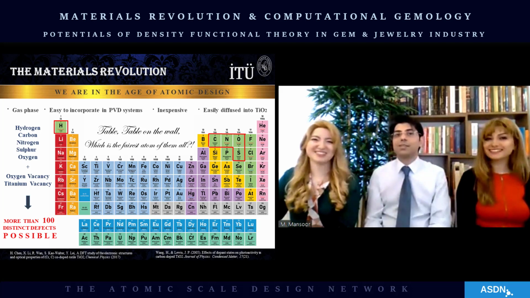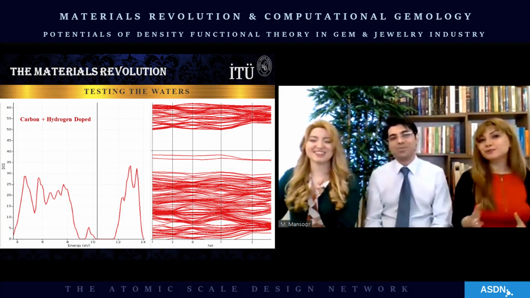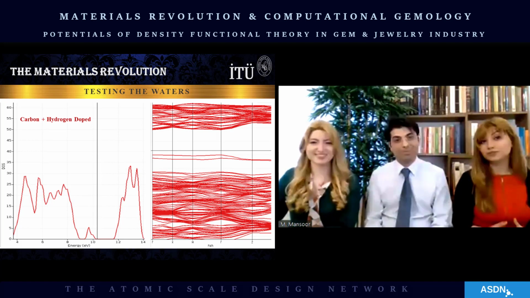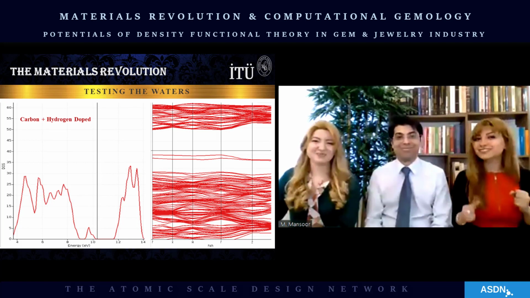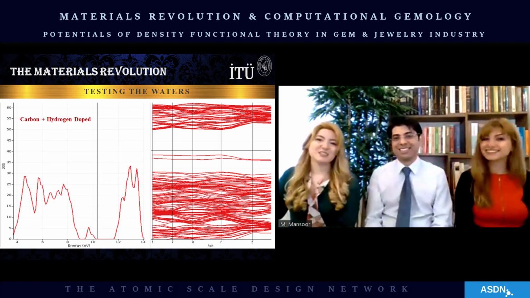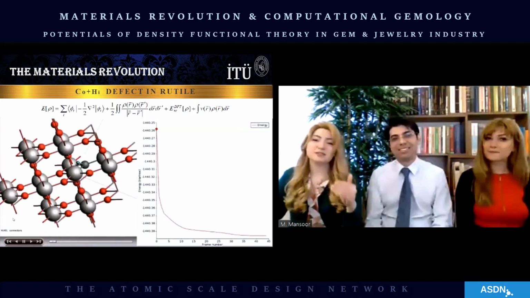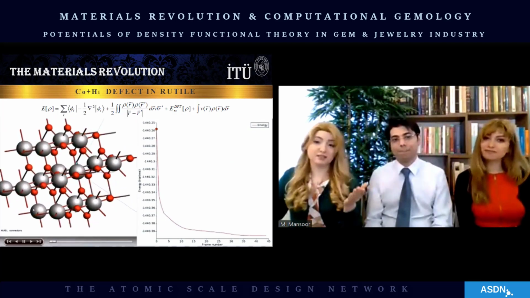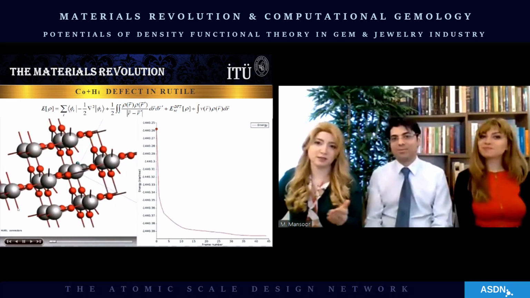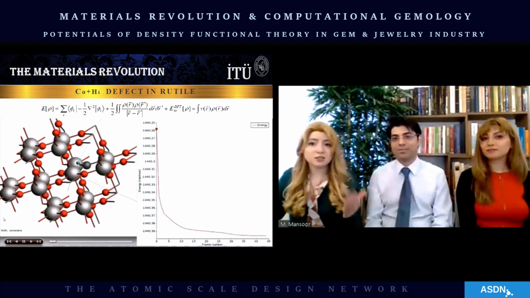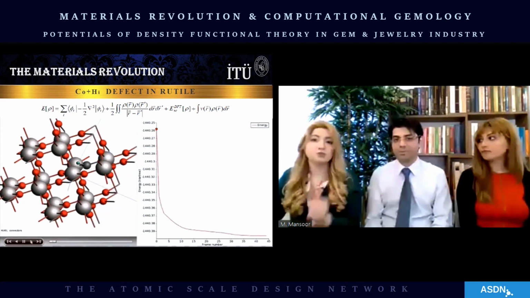So let's go on. Yeah, so after a couple of calculations, we found the density of states and band structure of carbon positioned in place of an oxygen with an interstitial hydrogen to be very interesting. So we thought to look at them even further. So what we did was a very precise calculation on this defect system, starting with geometry optimization using generalized gradient approximation, GGA. And oxygen was replaced with carbon saturated with hydrogen.